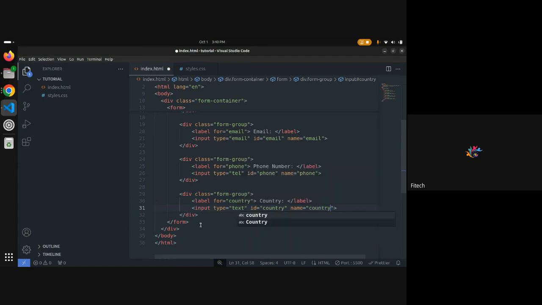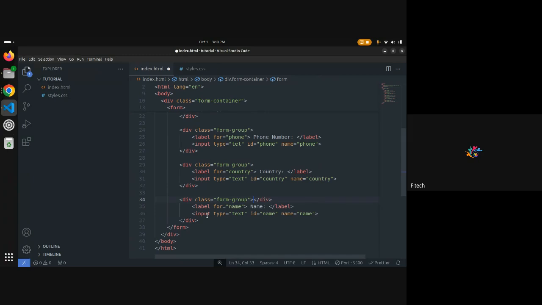What else should we do? We can also add a message. Yes, let's say you want to send us a message. Let's add. I want this form to be as easy as possible.